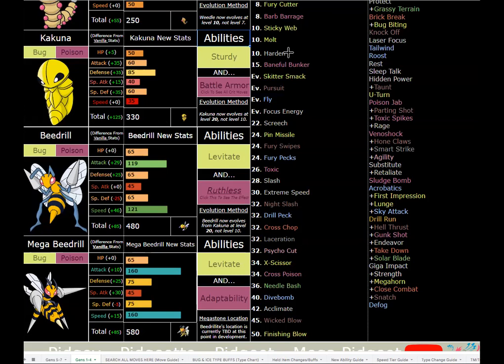Yeah, base Beedrill has tons of other use, like Wicked Blow is very powerful coming off of Ruthless at level 45, which is really early. Level 50 will be post Nanu or just in time for Nanu, and you'll be getting Finishing Blow, which is incredible on both forms. Ruthless boosted by 50%.